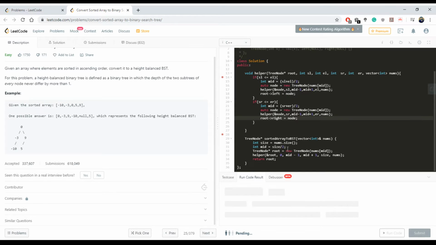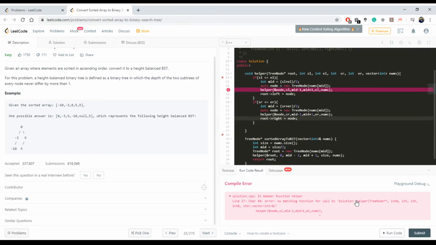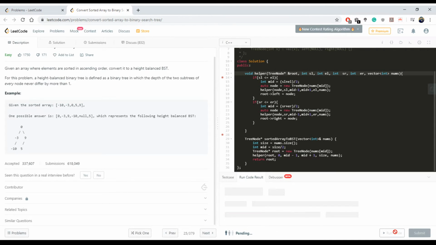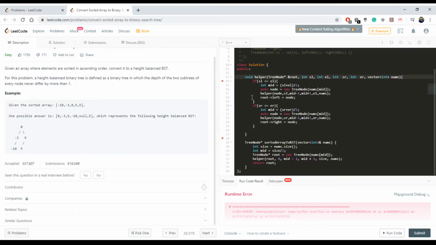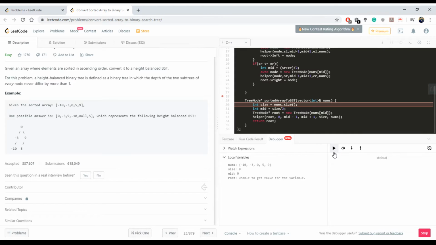No matching function to call this. Okay, that's fine. Let's debug again. Let's play.